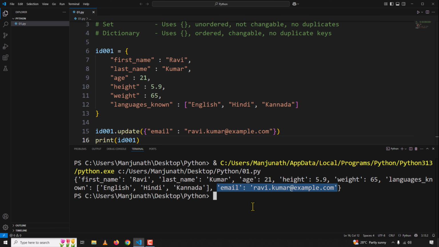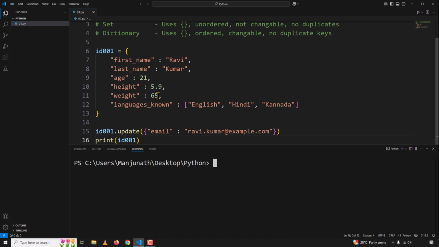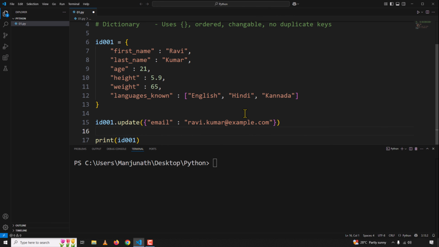Next, we can also update a value using the update method. So let us do that now. Here I will say id001.update, and inside brackets and inside curly brackets I will say age, and then a colon, and I will say 24.